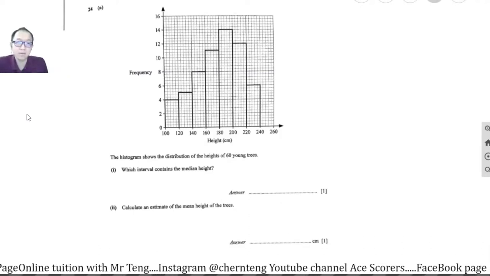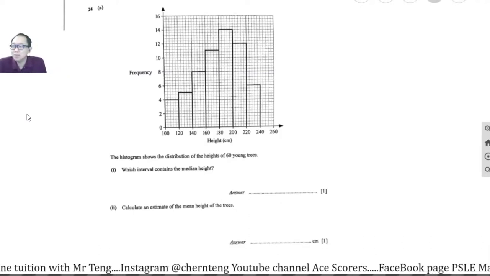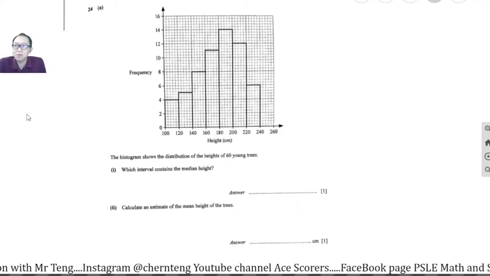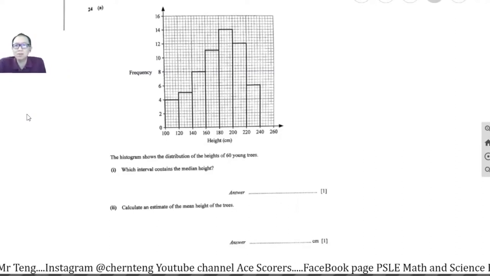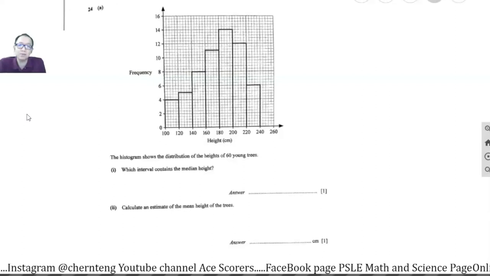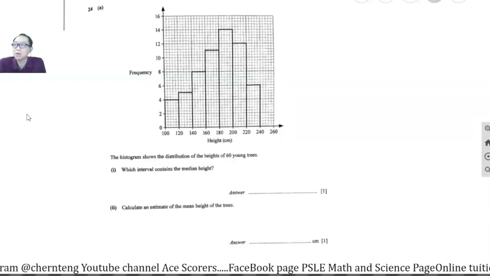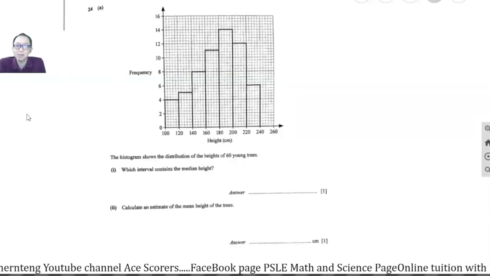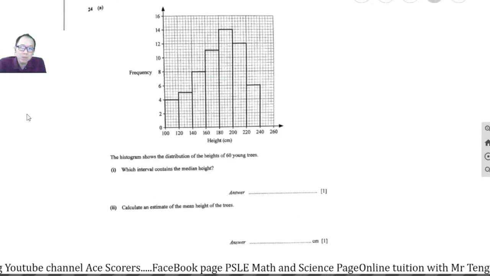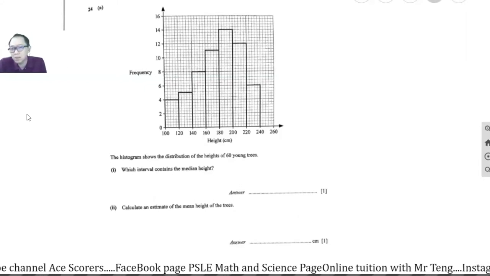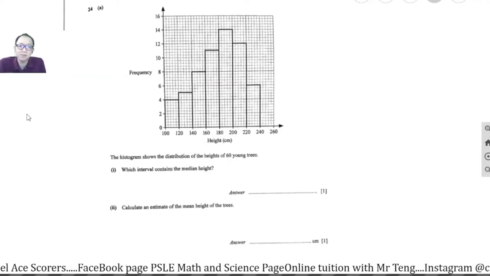Last question. So these are what we call EMath. Looks simple, but actually not so easy if you do not know the rules. There are a lot of rules here. A lot of nitty-gritty rules you need to know. Especially when it comes to statistics, right? Statistics like this, like which number to use, some numbers you cannot use.